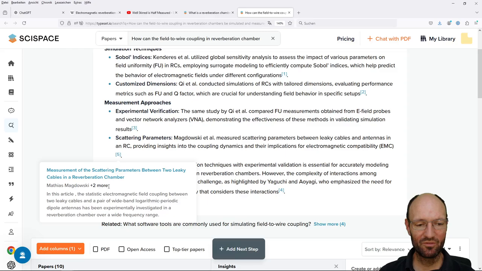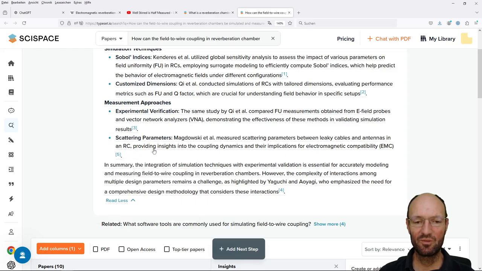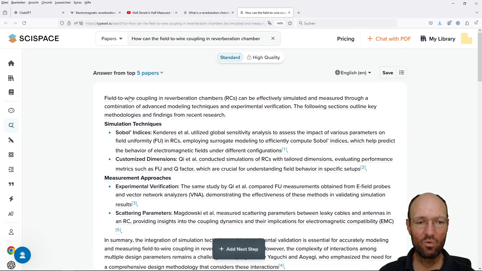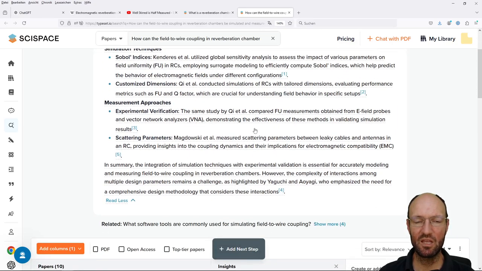There are two more authors of this paper. I remember that this is a work that has been done together with a student that was also published as a master thesis. This is also probably not the best and most prominent and most important paper about field-to-wire coupling. It's just one of a lot of papers, and this in itself is also very special because it deals with these leaky cables and not with general wires, transmission lines, cables, cable harnesses, and so on.